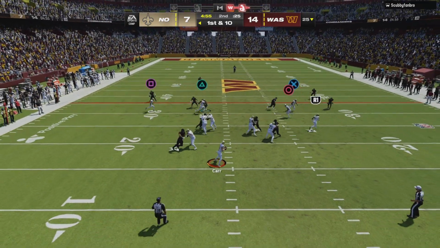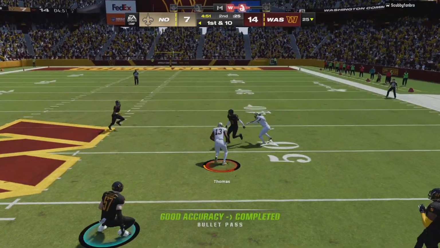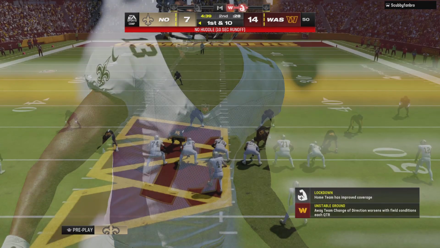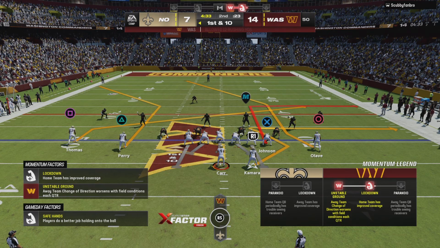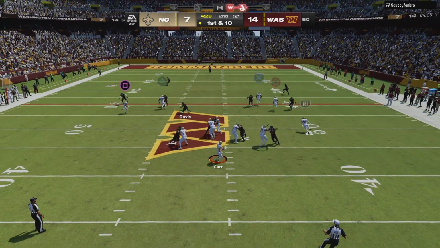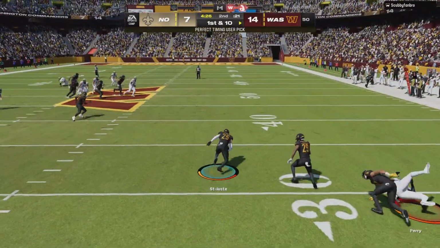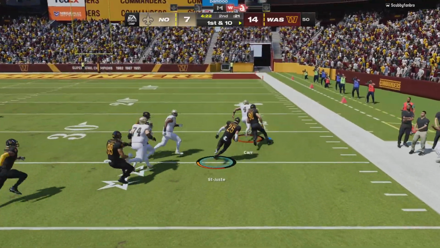On 1st and 10, here's Carr. That is hauled in by Michael Thomas. It'll go as a gain of 25 on a play that started back at the 25. First down, Saints. From midfield, here's Carr. Oh, he tries to force it in, and it's intercepted. Picked off by Benjamin St. Juste.